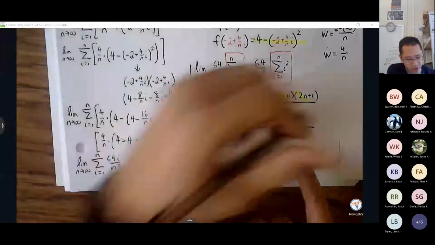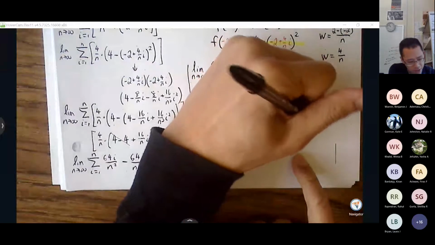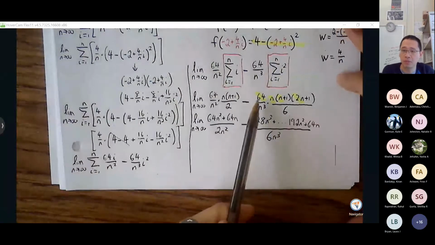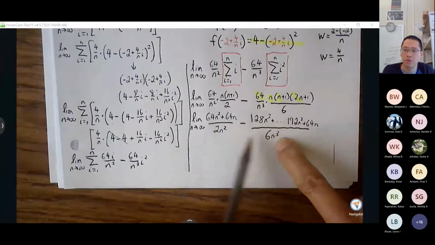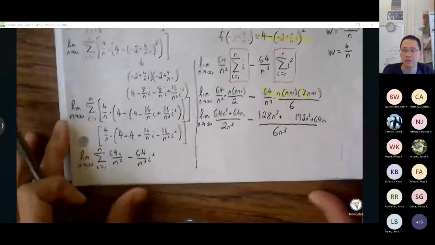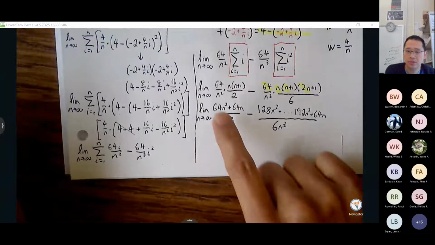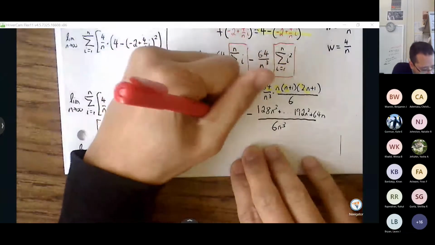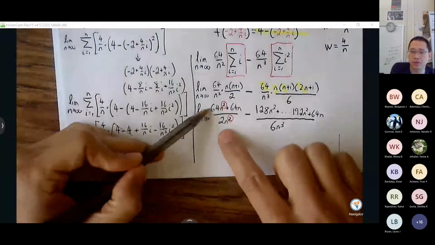I mean, if we were to FOIL this out, you would get 128n cubed plus 192n squared plus 64n, but we can just ignore that, right? So we have a little bit of a shortcut. If we just multiply the first of each term that you see, that will get you to what you need to move forward with finding the appropriate limits. Okay, so first fraction, we identify the highest degree to be 2. So all that's left is just 64 over 2.